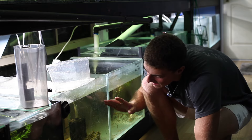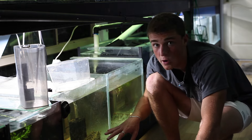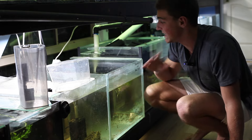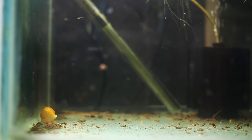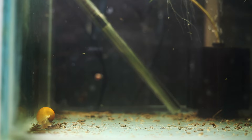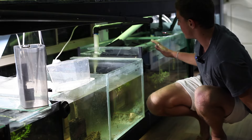This tank has more baby Bosmani rainbow fish. These are like smaller than I can even see, but there is — oh yeah I can see one, two — there's a few of them in there. I'm not sure how many are going to come out of this mop; it's been in that tank for like a month but there are a few hatching out. In the next tank we've got more Bosmani rainbow fish fry but these are quite big — around three to four weeks old now. They're well big enough to eat baby brine shrimp and pretty much past the point where the runts will die off. They're basically at the point where they'll be quite strong. It's unlikely I'm even going to lose any. I think there's around 30 in here and I'm growing them out.